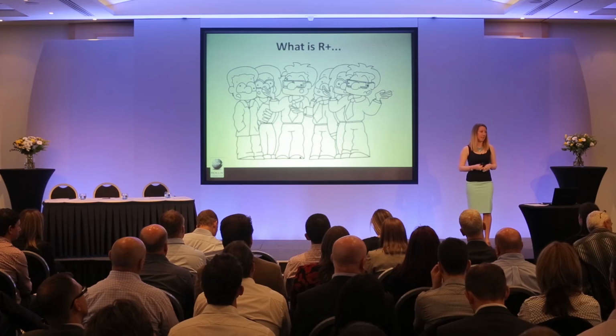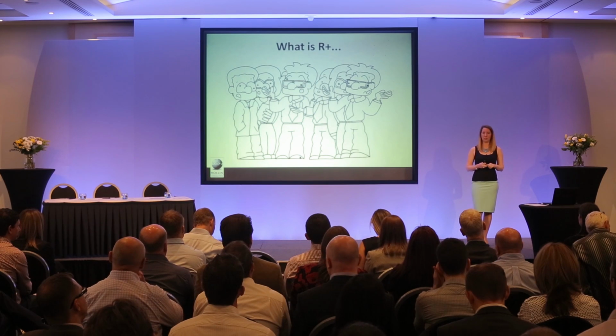When I'm on courses and I ask people to give us an example of punishment, loads. We're all fine with that. If I ask people to give us examples of things that they do because they get R-, so I'm doing it because I have to, again, we have no problem explaining those. But if I ask a group of people to give me some examples of R+ in their environment, silence. We're not very good at really knowing what it is that the R+ looks like to us, let alone to anybody else around us. One of the problems that we have is that we make assumptions about R+ more than any other consequence out there.